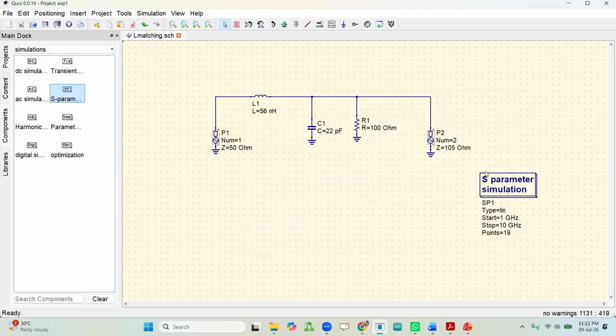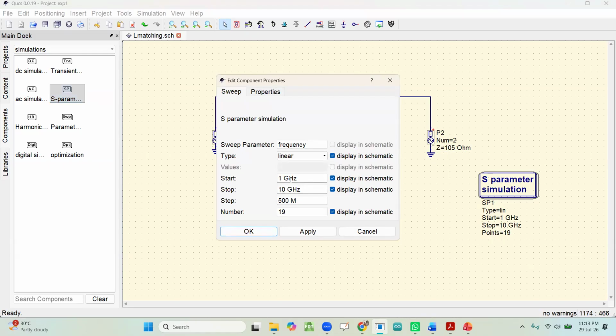The RF circuit is to be analyzed for a set of frequencies with starting and ending frequencies. To do that, double click on the S parameter simulation and change the value, starting from 1 megahertz to 300 megahertz for this L matching circuit.